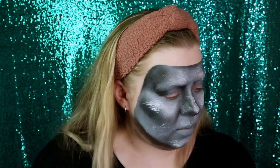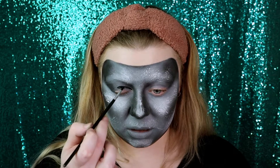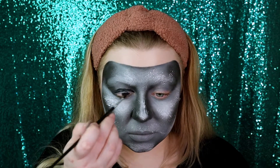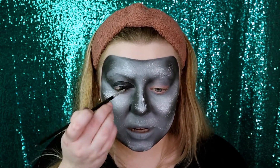I'm going to get some black paint — it's Mehron Paradise paint again. I'm just going to paint where my natural crease is, just slightly above there. When I'm concentrating I breathe really heavily — I forget to breathe and then I remember. This looks like how I used to wear my eyeliner when I was in school. I really do look like a creepy version of the mirror from Snow White.